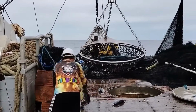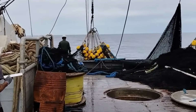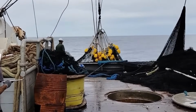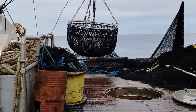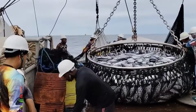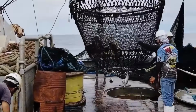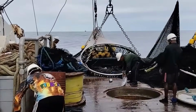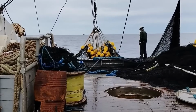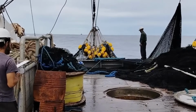And then when the ship turns the waves to return, docking at the port in the golden afternoon light, the atmosphere on the deck seems to explode. The crates of frozen tuna are full. The faces are radiant and exhausted, the result of thousands of hours of tireless work. The fishing port becomes bustling, with refrigerated trucks, forklifts, ship whistles, bustling transactions and the distinctive smell of sea fish permeating the air. That is the moment when fishermen feel the true results, not only the material value but also the pride of conquering the ocean with their own efforts and intelligence.